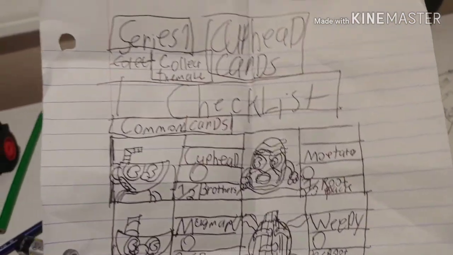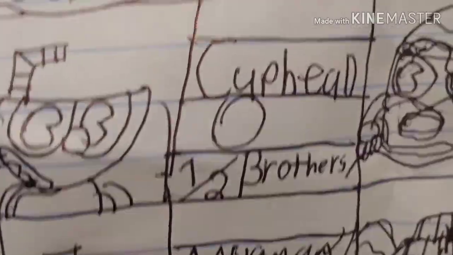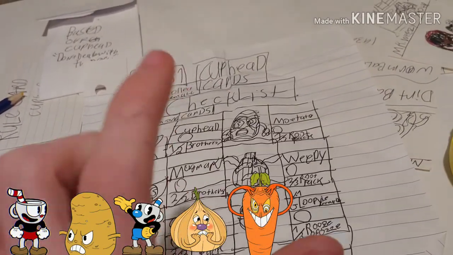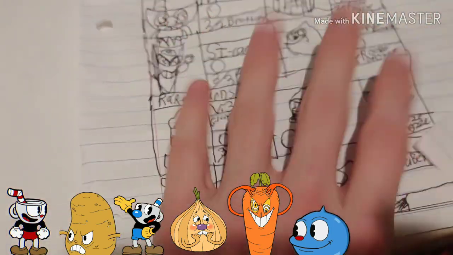Now I'll show the checklist, which is drawn. I did not know how to draw her that well. So let me just bend it. So yeah. That's that first part. These are common cards. So we got Cuphead, common, Motato, Mugman, Weepy, Psycarrot, I think that's how you say his name, Goopy Le Grande. So I'll show them all on the bottom of the screen when I'm saying them. Same with the rares, at least the first four of these, and then we'll go to the other ones.